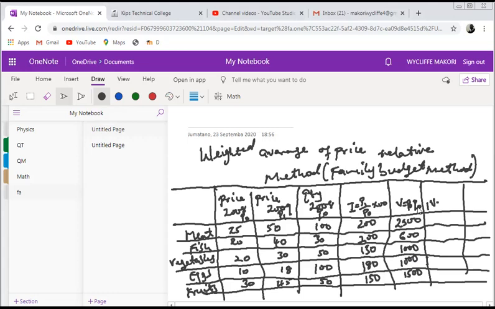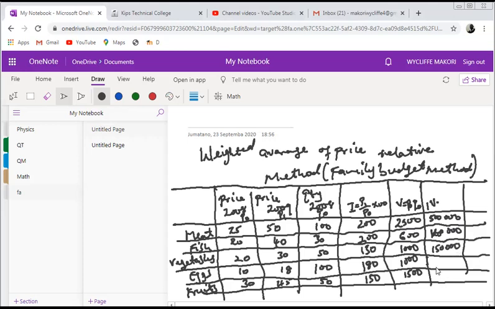After getting the I and the V, you can multiply the two columns to get IV. So it's going to be 200 times 2,500, and you will find that this one is going to be 500,000. The next one is going to give you 120,000. This is 120,000. The next one is going to be 150,000.